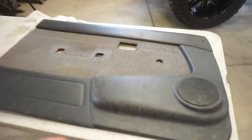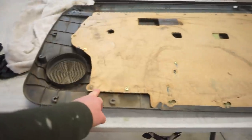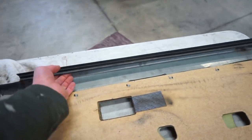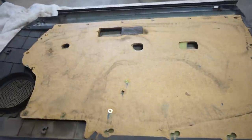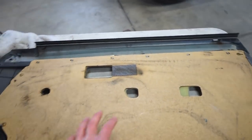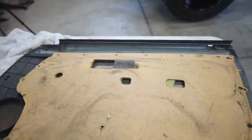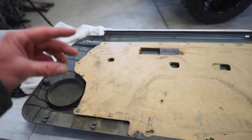So what I think I'm gonna do is take this panel, you can flip it over, and you can see this whole plastic section is basically all this cardboard is screwed on to the plastic frame, and then this is just clipped on to this top, which has a metal frame. What I think I'm gonna do is rebuild this section here, make it shorter, because the only reason I want to rebuild the whole thing is these holes don't match up perfect either. This cutout is pretty close, but the little door handle, those are way off. And like I said, I need to shorten the whole panel.